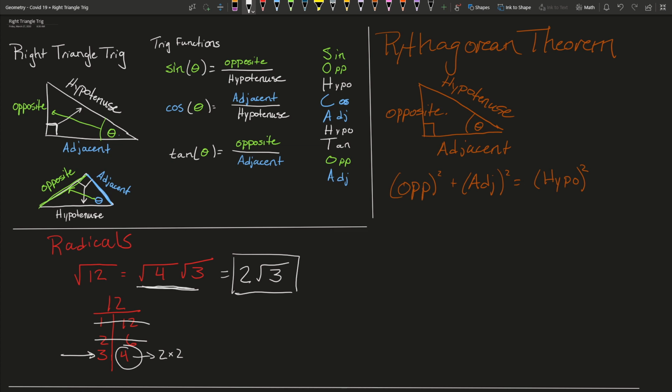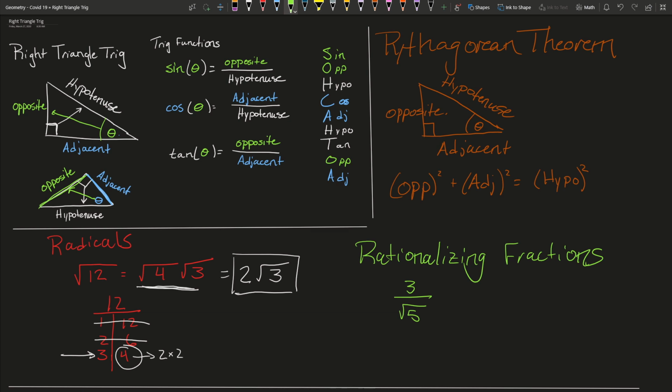The other thing with radicals that we need to know is rationalizing radicals, or rationalizing fractions. So if we have a fraction, say we do a bunch of work and we end up getting something that looks like 3 over square root of 5, and you've done all the correct work, you've gotten all the sides, you plugged it into the right ratio, and that's your final answer. That is not an appropriate final answer, but it is very close.